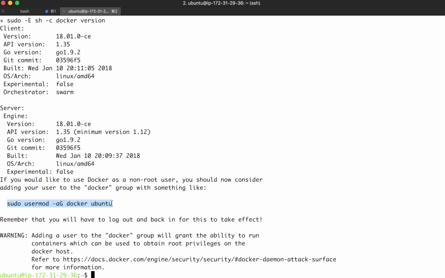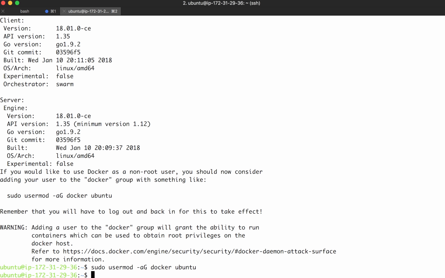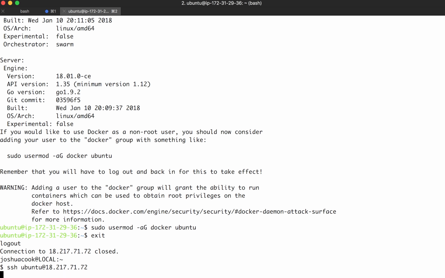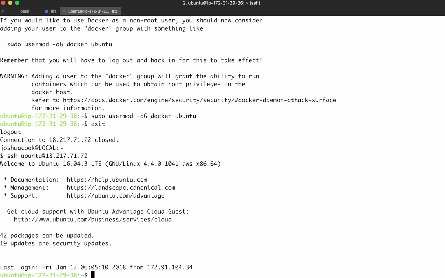We're going to need to add our user, ubuntu, to the docker group on our system. It actually tells you right here. So we're going to copy this text and just paste it into the shell and run that. Now in order for this to take effect, we need to log out. You can type exit or logout and then log back in. And now ubuntu has been added to the docker group. We have Docker installed, and we can verify that everything works by typing docker -v, which is going to show us the version of Docker that was just installed. Looks like we just installed Docker 18.01.